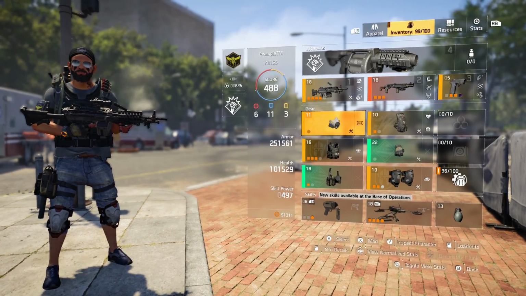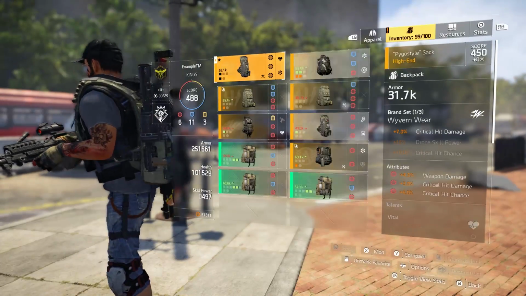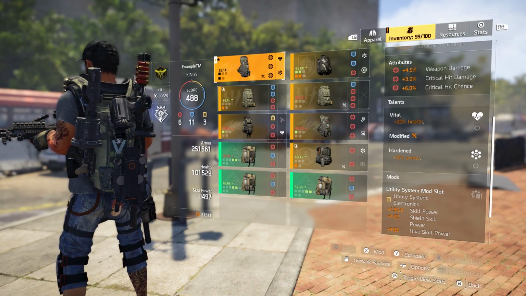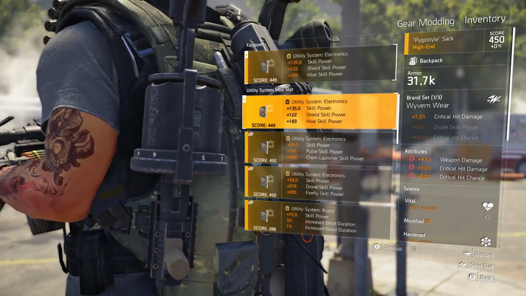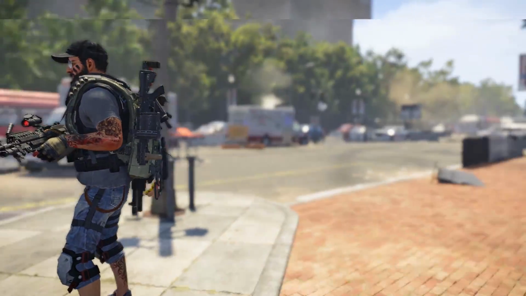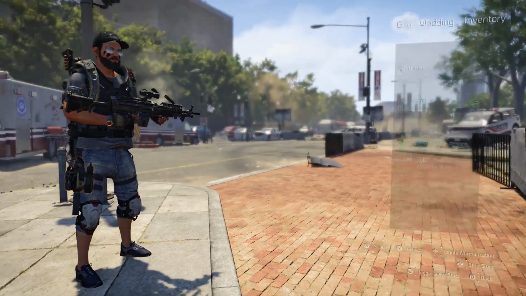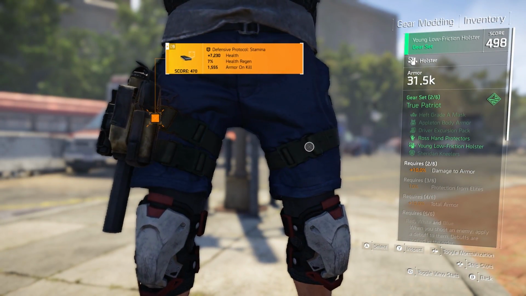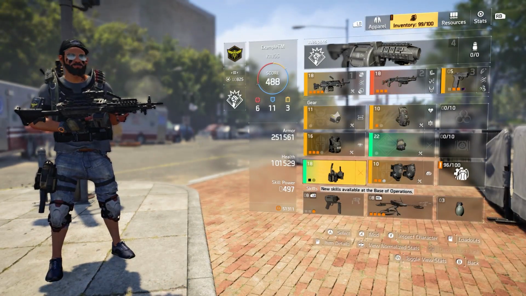So far we got, like I said, Murakami mask with dialed in health attributes on it. We got our backpack for Vital and Harden, which possibly will be changed. The mods on it, obviously this backpack only takes one mod, which is a skill power mod. The mask doesn't take a mod, the gloves doesn't take a mod. And moving on to the holster, the mod we got on the holster is 7,000 health. Like I said, most mods you want to put on this build is going to be for health and armor.